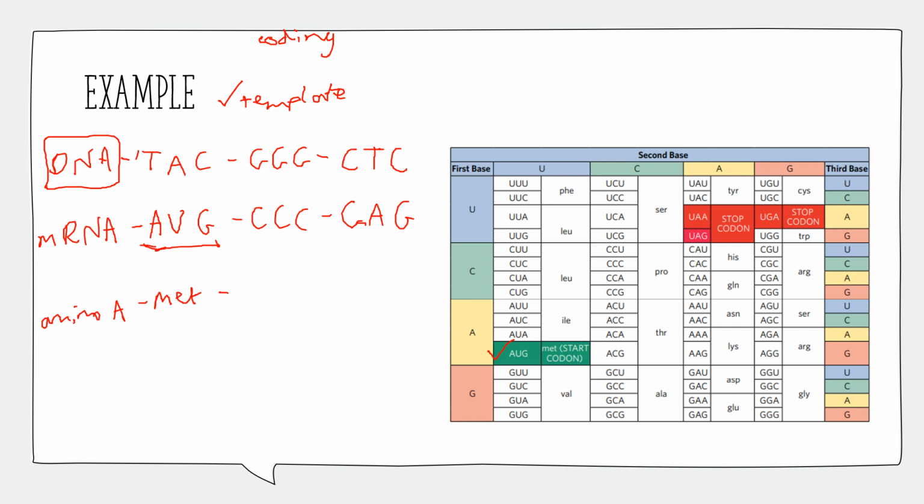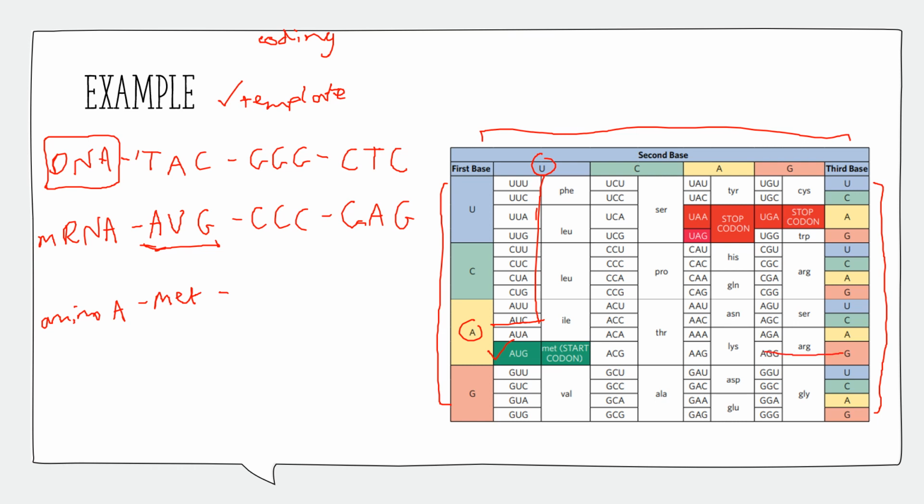So the way we read this is we read the first base. The first base is reading along this left-hand side. Our second base is reading from the top, and our third base is reading from the right-hand side. So the first base in this codon was A, okay, so I'm going to be reading here. Our second base was here, so I'm going to be going down where these meet up, so here. And then I'm going to be looking at our third base from this direction, which was G. So I'm going to be following that all the way over to our first amino acid. I'll show you how I've done that for each of the other ones as well, okay?